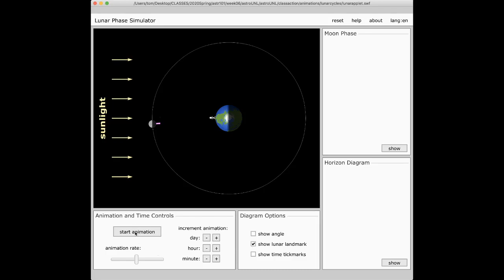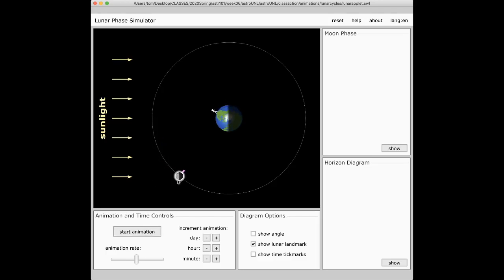So if I run this again now, look at it very carefully and see if you can judge for yourself: is the moon rotating in this video? Is it rotating? Well, the answer has to be yes, because look at this landmark here. Here the landmark is pointing up. And when it was over here, the landmark was pointing to the right. Now it's pointing up. So yes, the moon must be rotating, because that landmark is rotating.